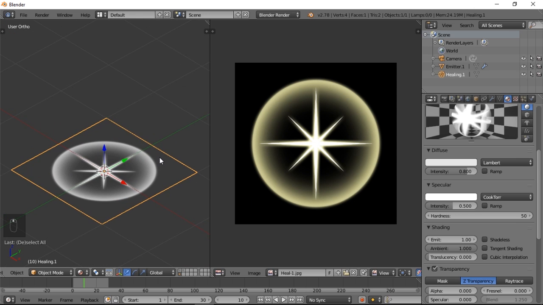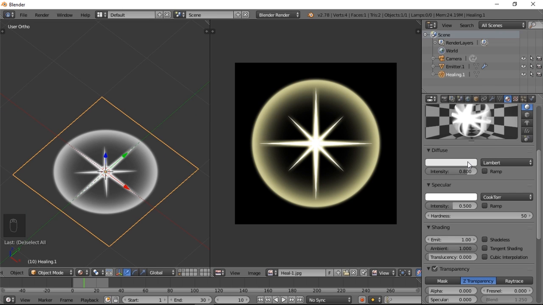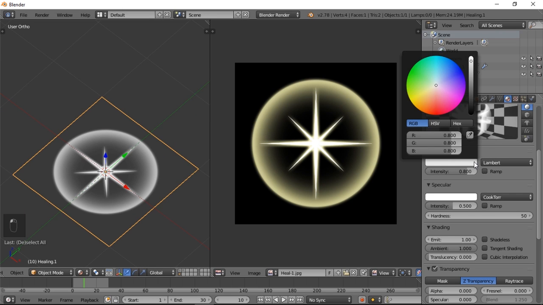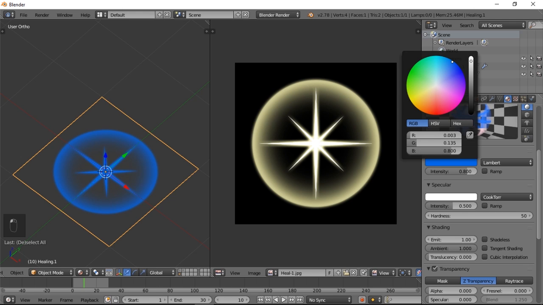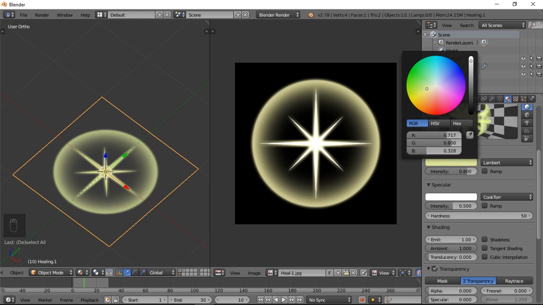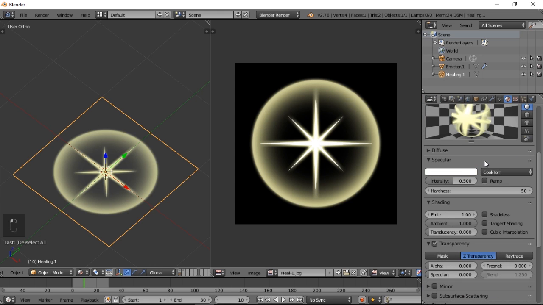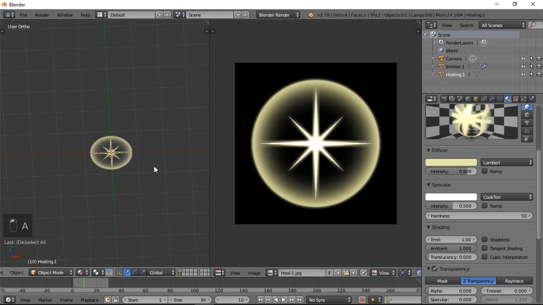If I want to color this texture, this image, we can just go to diffuse and pick any of the colors over here. Maybe I'm going to set it to a bit golden, sunlight-ish, like this. Yeah, this looks good. And that's pretty much it.